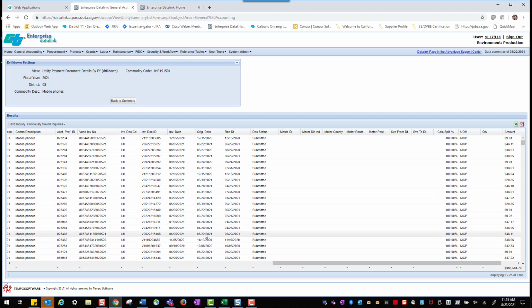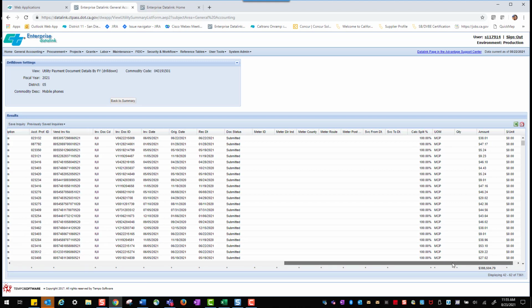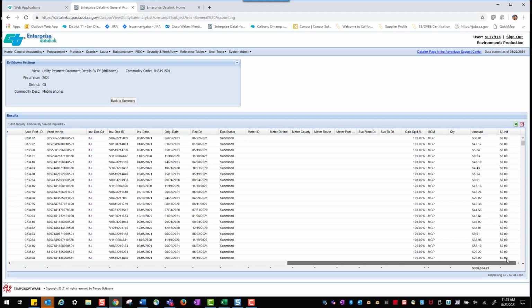I don't see any that jump out at me that are really old that affected the budget, but you would be able to take this to Excel and then maybe filter on original date versus invoice date, and you would see that payment history there. Okay, you're going to see the amount of the bill for each account. So $9 versus a bill that's, say, $50. And then there's no usage on the Verizon, but you may see usage and quantity on a water meter or an electrical meter.